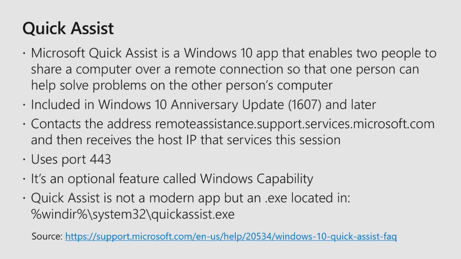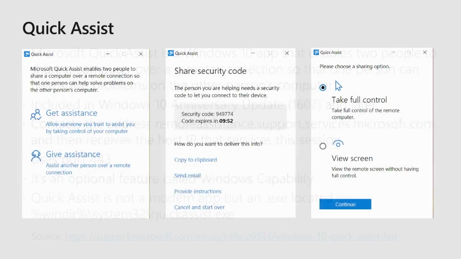All right, how many of you have heard of Quick Assist? Oh my God. This is a free remote support tool that is built into Windows 10. I did a session here last year about this. So, you may be using TeamViewer or some other remote assistance kind of tool. This is basically remote assistance that was built into Windows XP, Windows 7, and things like that. Now it's called Quick Assist. You just do a search for Quick Assist, and this will come up, right? It's a very simple tool. All it gives you is get assistance or give assistance.